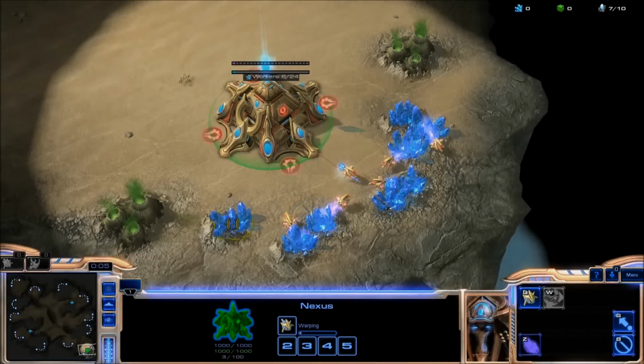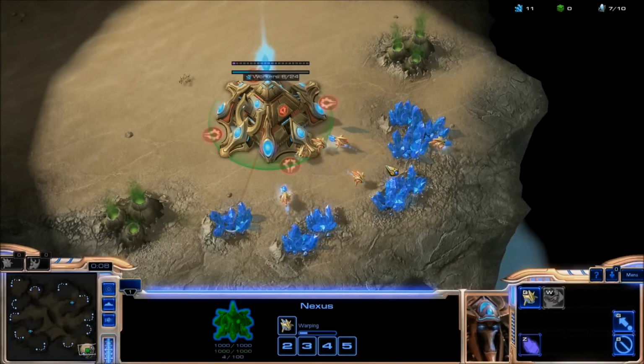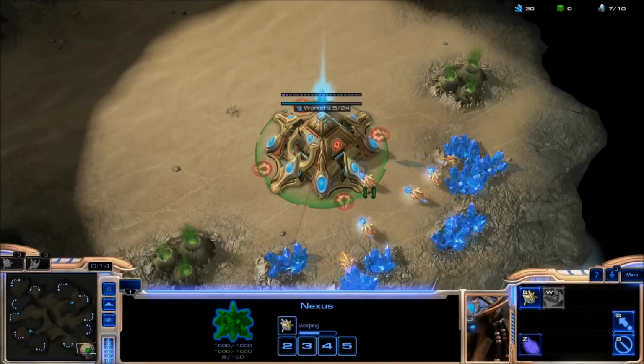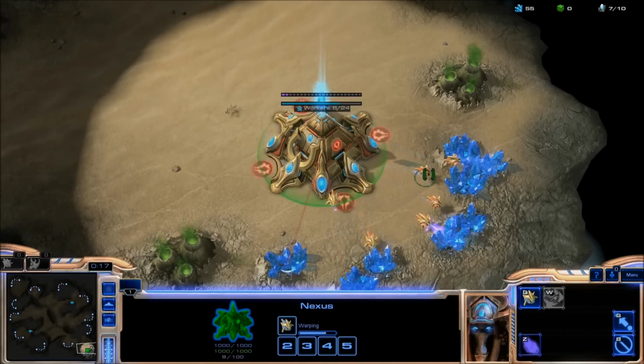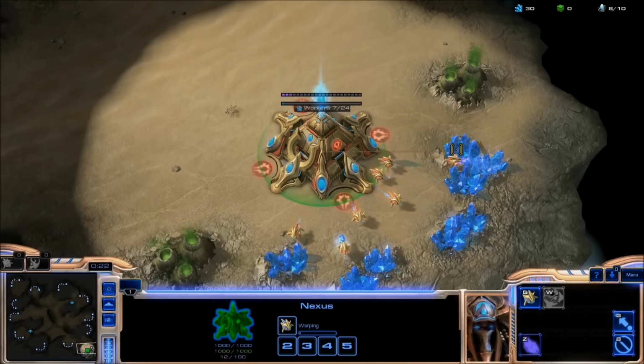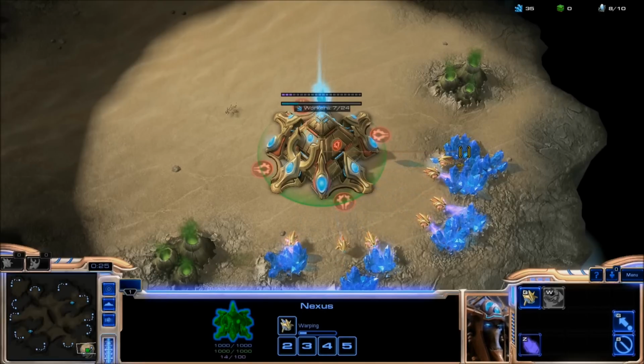Hey everyone, Dirge here, bringing you another Starcraft 2 Heart of the Swarm build order, and yes, I am playing as Protoss. So what I'm going to be showing you today is how to execute a 4-gate, whether you want to call it a rush or a push timing or whatever.